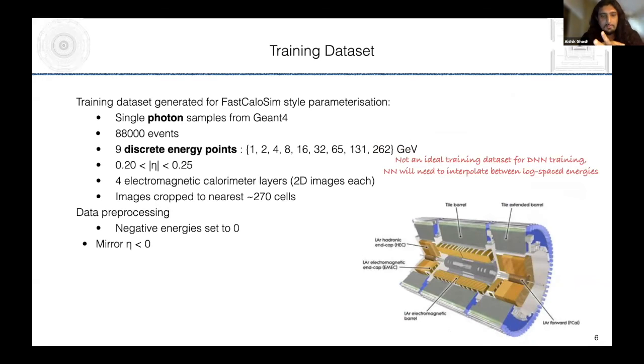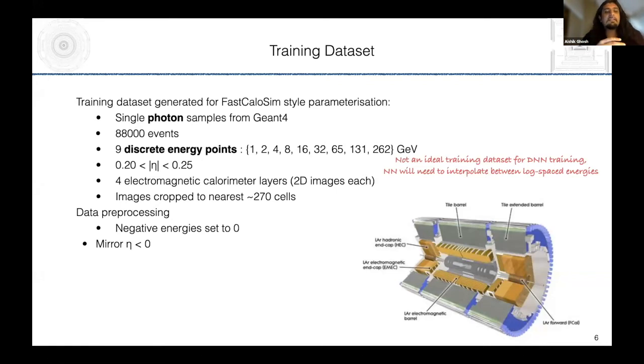So it goes 1, 2, 4, all the way to 262 GeV. So what we hope is to condition these generative models on the energy, and then hopefully it will also learn to interpolate correctly at intermediate energy points. And we'll see how it does a few slides later.